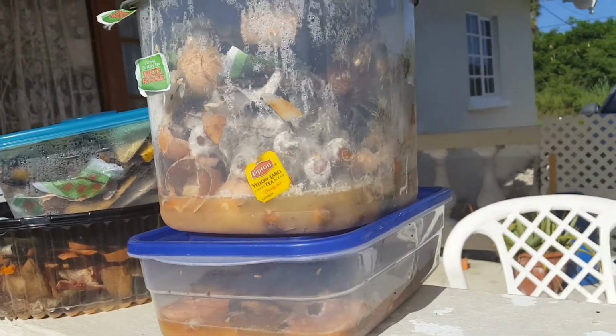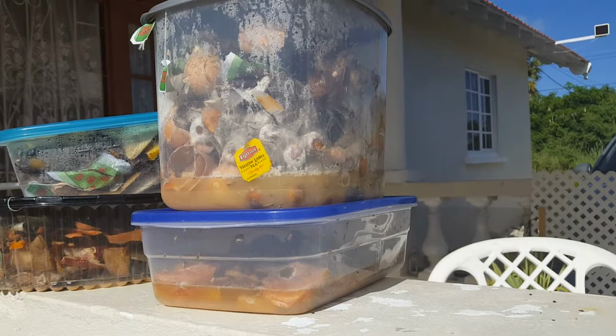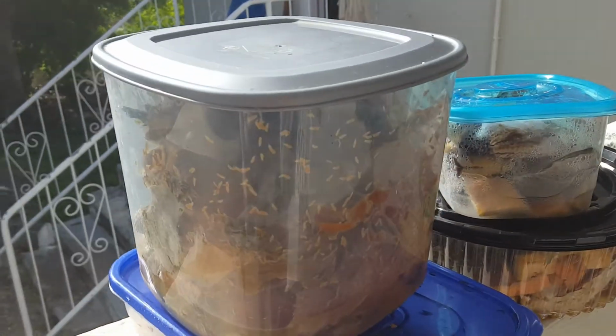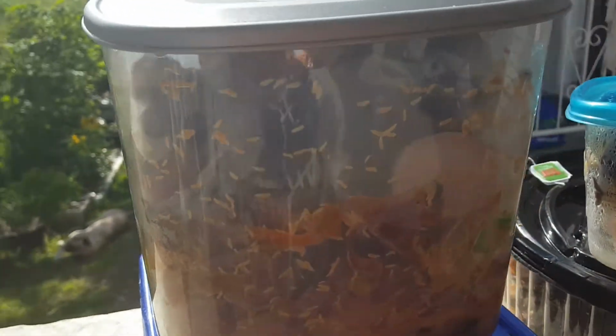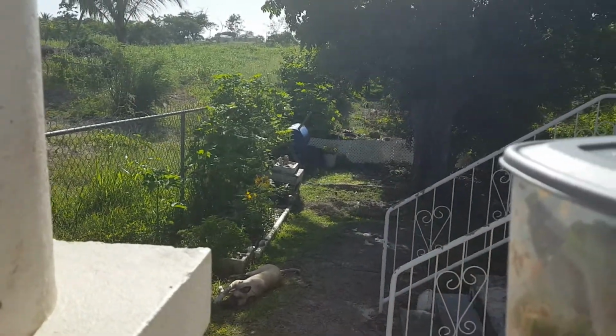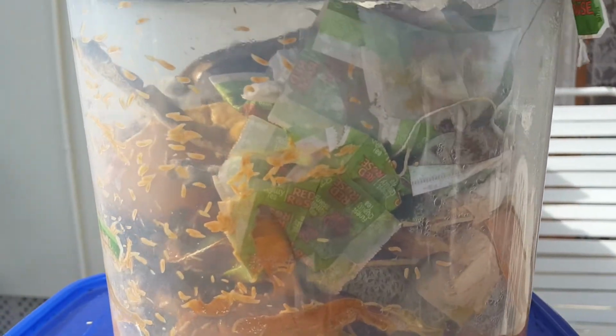See all the rotten food in there. That is really disgusting. Actually, maybe if I turn it round, because they're all on the side of the shade, that'll kill them. Anyway, I'll see. I might not have to throw it away. I might just be able to kill them, but I guess they'll just crawl to a shadier side. You see, there's none crawling on this side. So maybe that will do the trick. Keep turning it for a bit. I've never seen so many. It's just so disgusting.